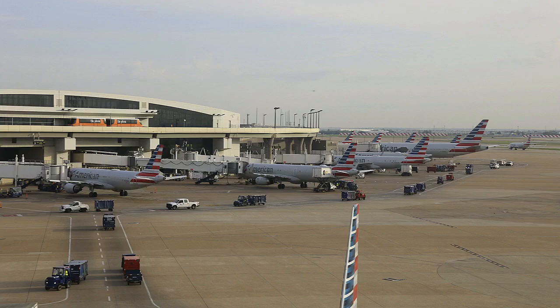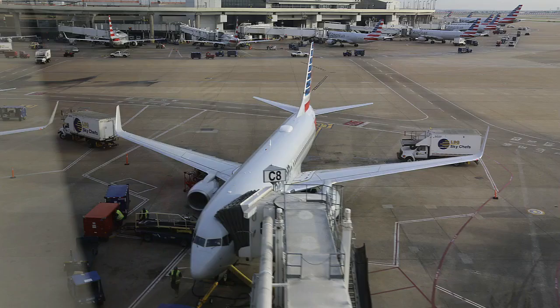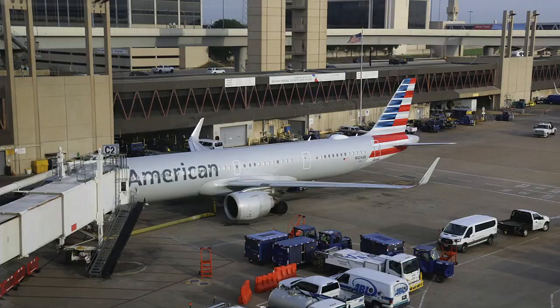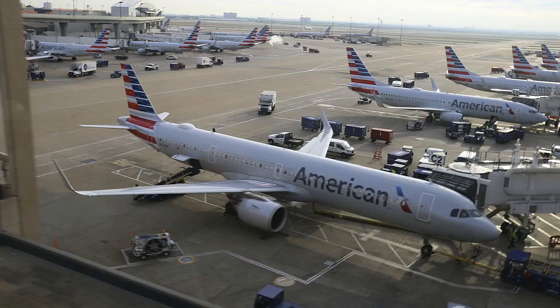So here we have an American Airlines lineup at Concourse A, and the sun is out here. I debated whether I wanted to put this plane spotting in a different session or with the cloudy plane spotting, but I thought with the Skylinks it meshed a little bit better. So here's this American A321neo. And then we have the 737, still in priority mode, but luckily the shots do get better here in a little bit. 737-800, and then an A321neo looking fantastic there at Gate Charlie 2.